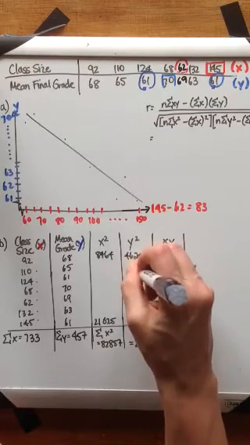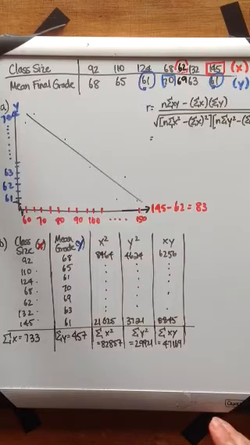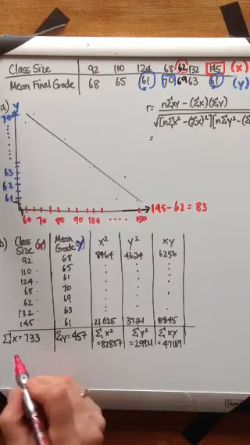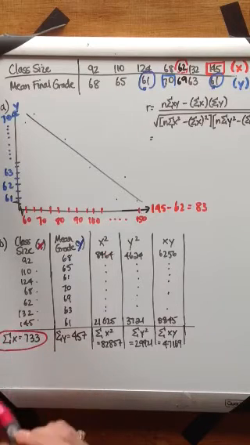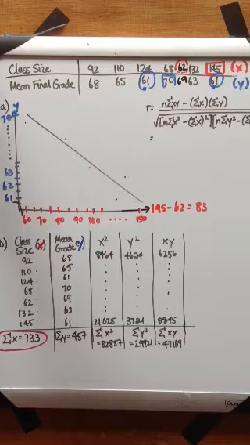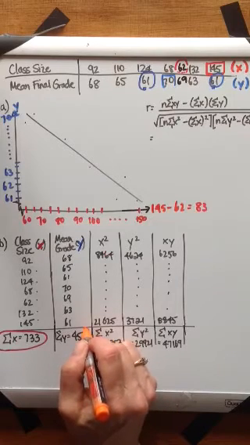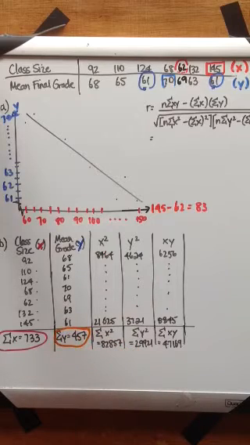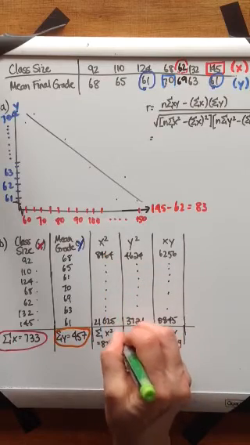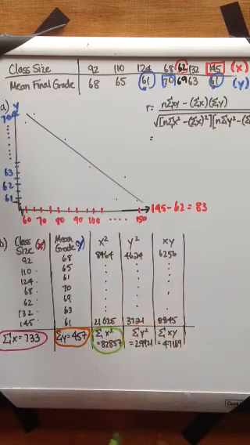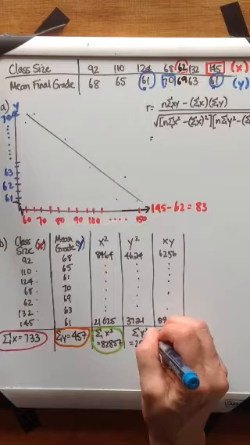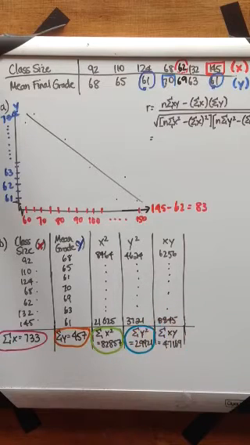Okay, I elected for the sake of time not to fill in the remaining values because I think you're more than capable of doing so. But what I am interested in then is all these final answers. So the sum of all of the x values for my data set is 733. The sum of my y values is 457. The sum of my x values, each squared and then added together, is 82,857. I've got my y squared values here, and then I've got my xy values here.